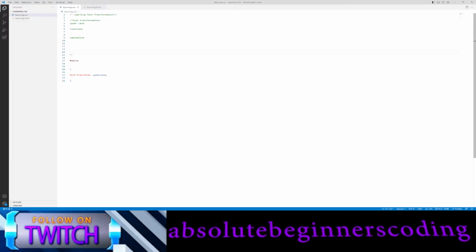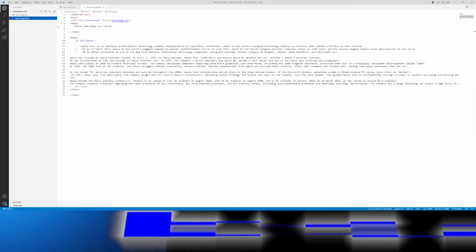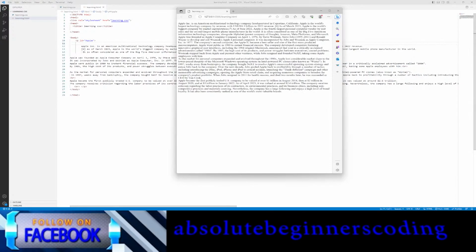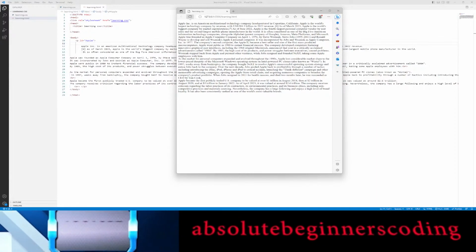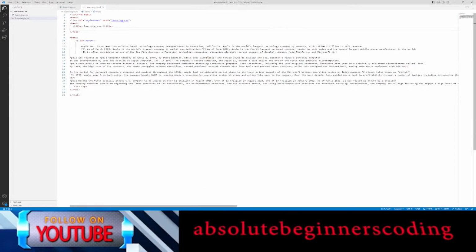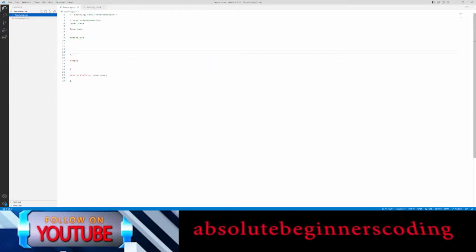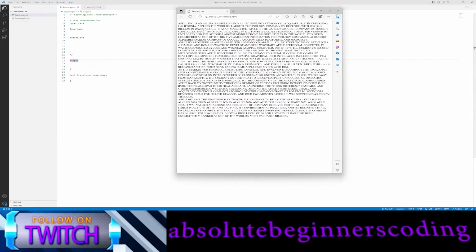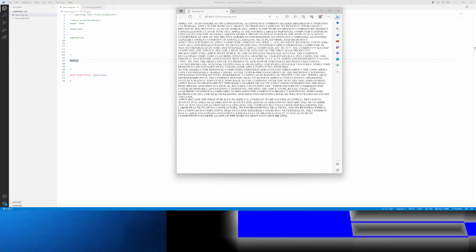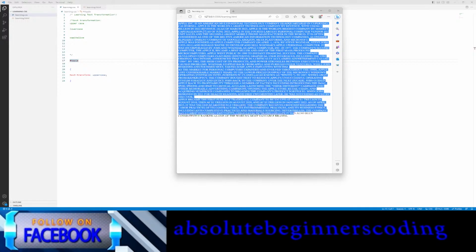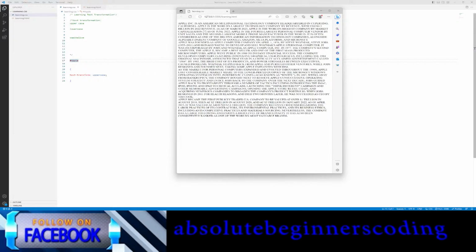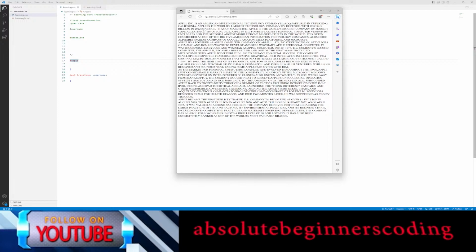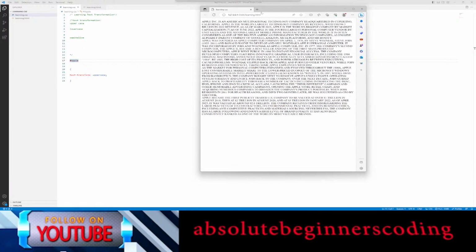Save it here. Oh, the apple A is in capital, guys. So we have to be careful with the spelling. Okay, so now we can see that everything has changed into uppercase, right? So if you want to change some particular words or letters to capital, you can actually use that. So you can see that everything is in capital right now.